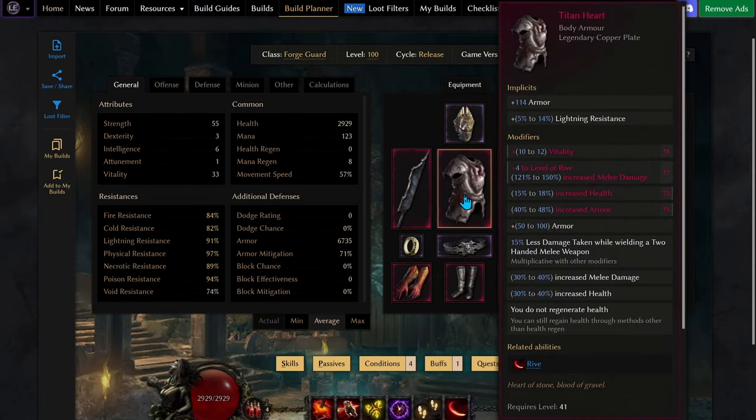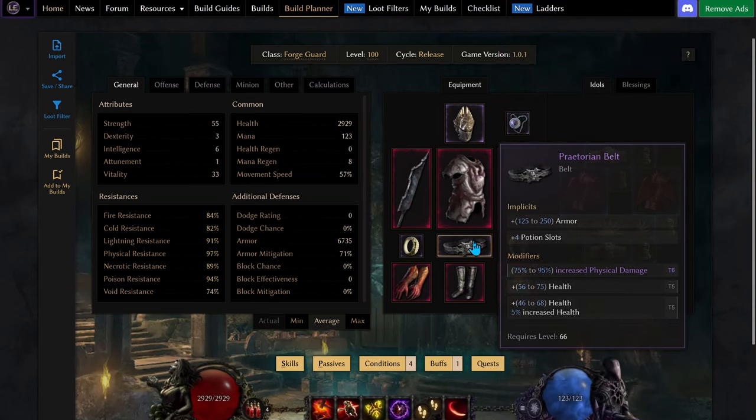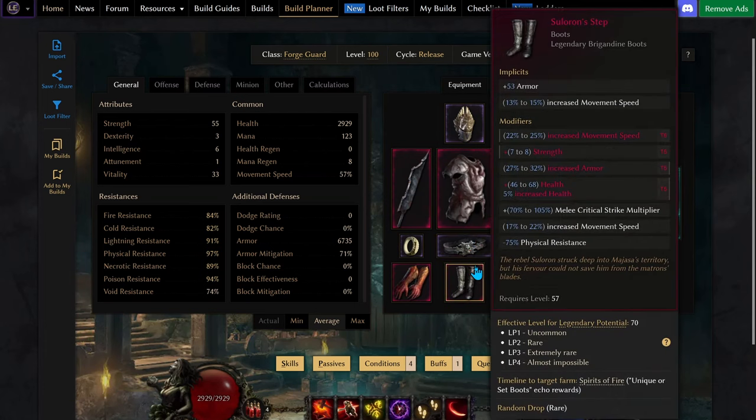And then percent health, percent armor, pretty self-explanatory. Moving on. Belt. I did go for physical damage because it's the only thing that lines up with our build. I left the other slot open because I honestly don't really care what else it is. It just doesn't matter. There's maybe some experimental things you could try there, but I didn't see any that were too notable. The boots. Move speed.